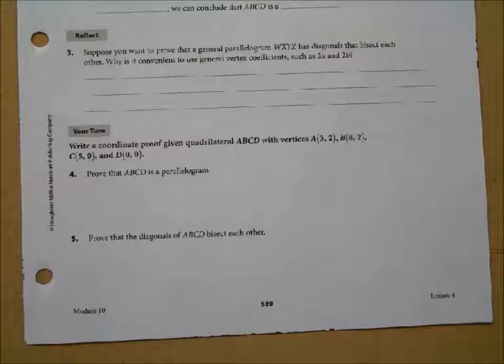2 over 3? Okay, and did you also do AB and CD as well? No, I didn't do that. Okay, so what would their slopes be? 0. Yeah, 0, right? So since opposite sides are parallel, therefore the shape's a parallelogram. Yep, that's one way to do it, using your slopes.